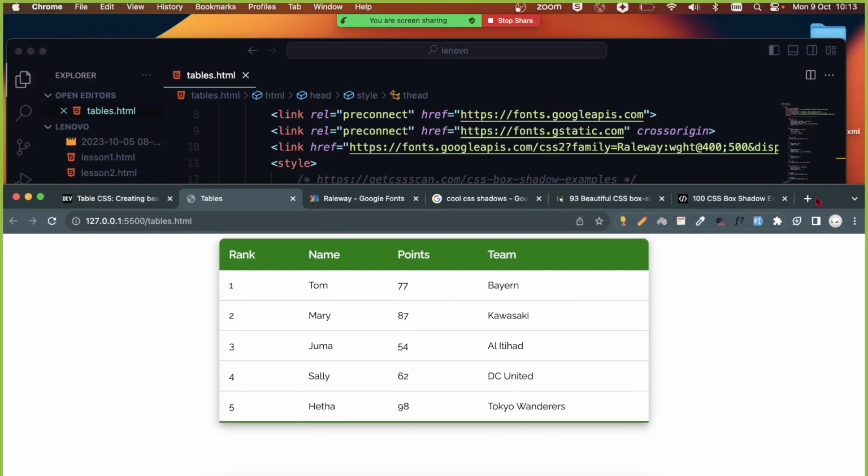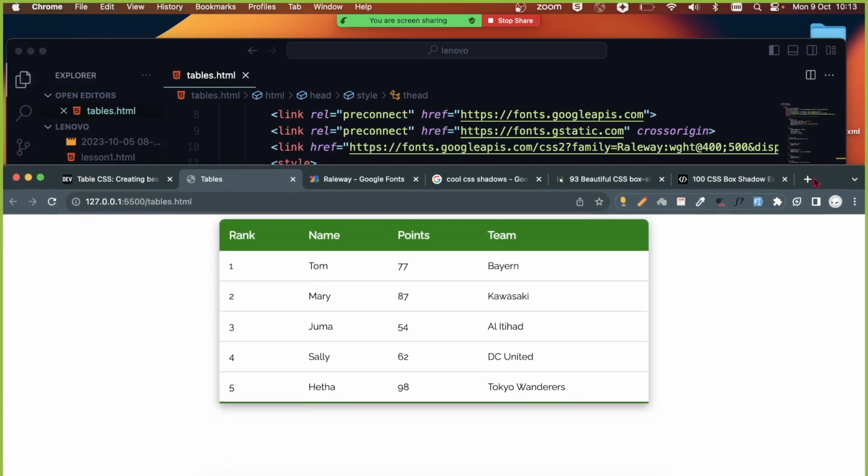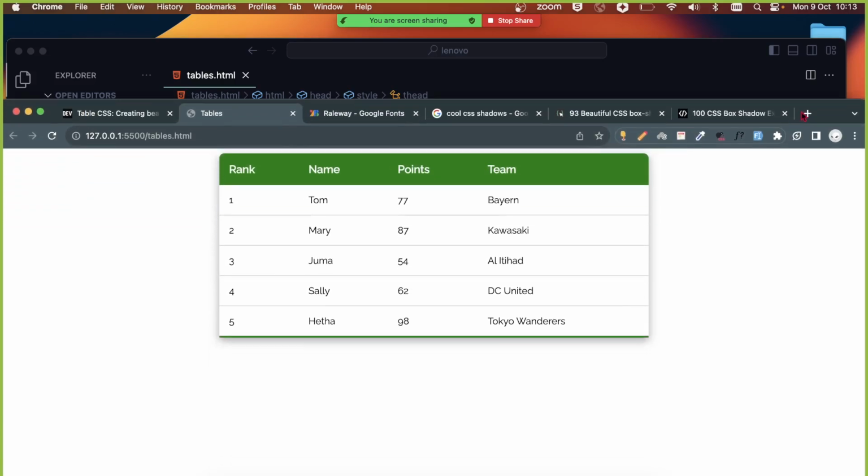Okay, so let me take three minutes to show you something. Your table normally won't have a few data items like this. Your table will contain probably 100 items inside there, 200, 300, 400, 1,000, 1 million items if you have that.